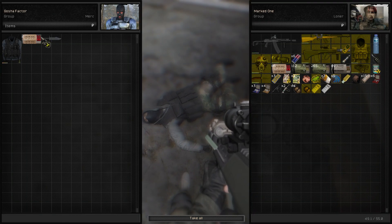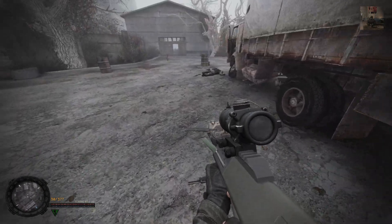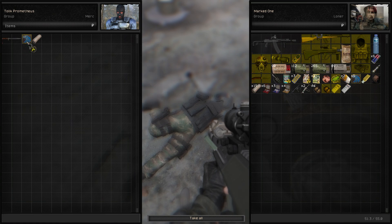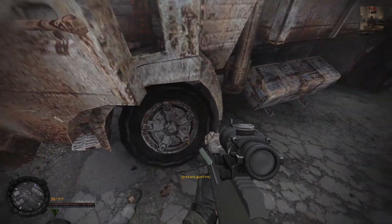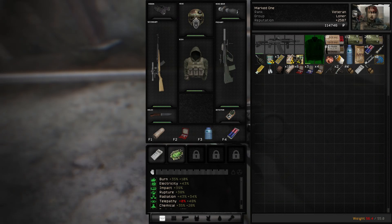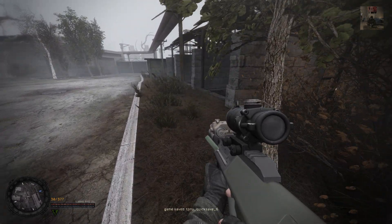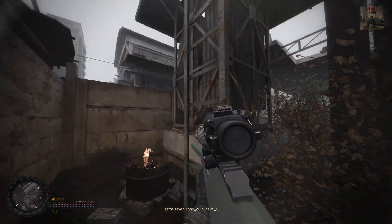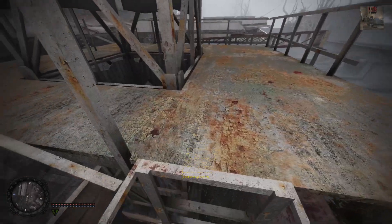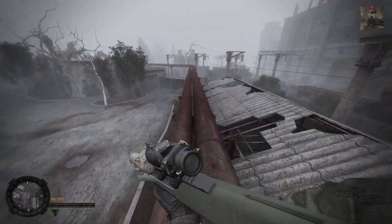This guy was blown up. He has a nice suit though, but my suit is better. I can grab it and then drop it here, and it will be here when I come back. Because as I come back from Yantar, I'll find all those goodies to take with me. Yeah, the gun is stuck up there sadly. Well, it is what it is.